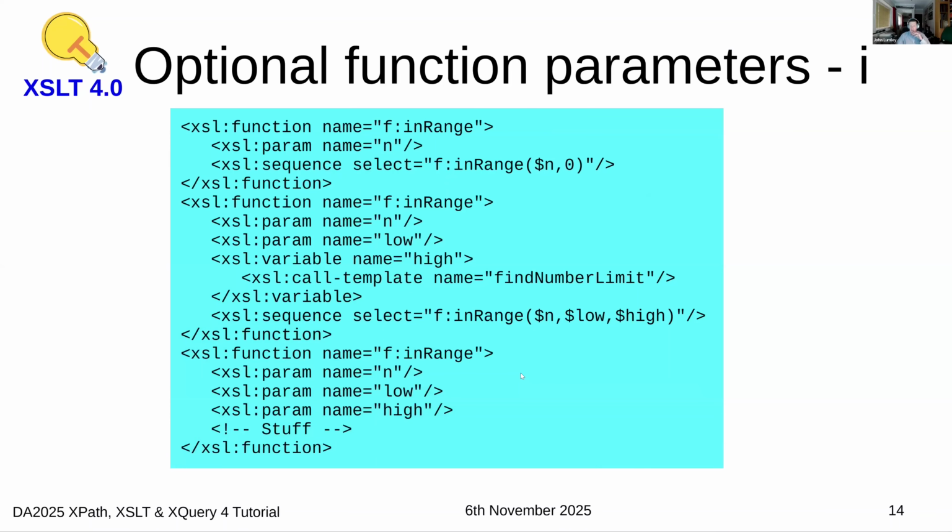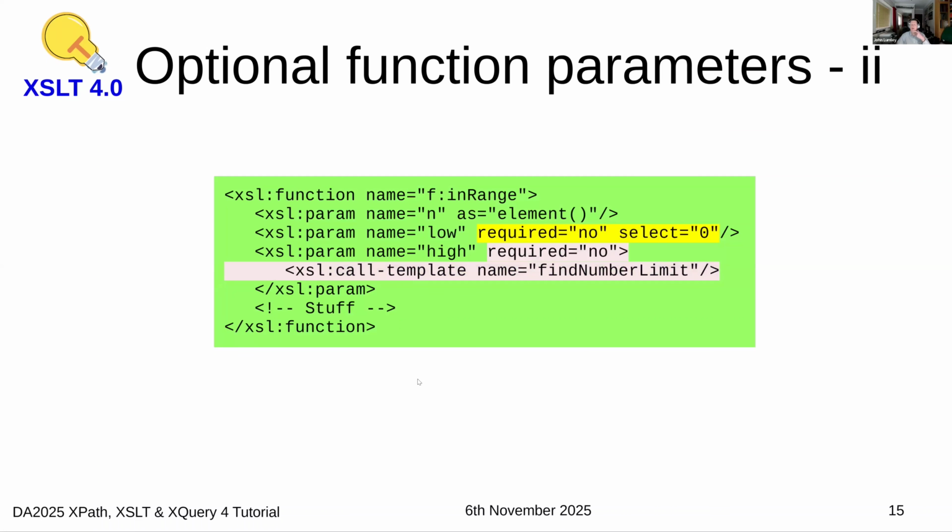The other one is effectively, as I said, in XPath, the functions have optional parameters. We're doing the same effectively in XSLT. We'd normally have to write a triple arity function, or we'd have to basically cascade a sequence of the different arities. But in XSLT now we can basically say which parameters are required and what their default value is, and the default could be a sequence constructor. And that's rather nice because it makes things much simpler.